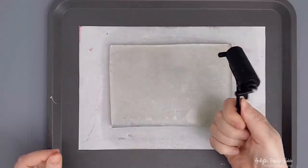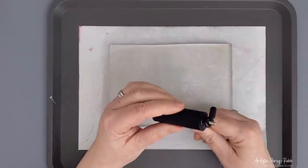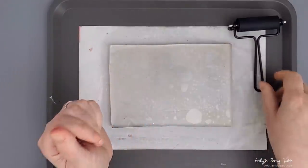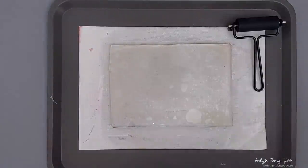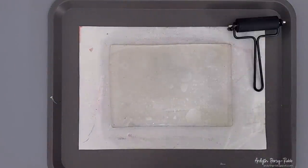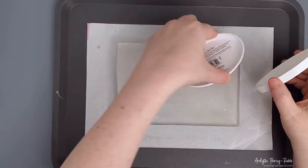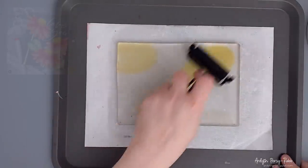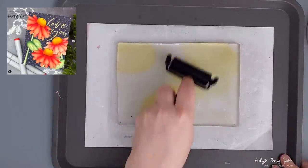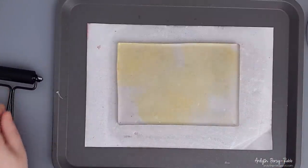I'm trying out one of the new Tim Holtz brayers. It's compact and I like that it has these little feet to rest on and hold the brayer up away from my desk. I love using my gel plate because it's quick and easy and I don't feel any pressure to get a smooth blend — in fact I prefer more texture. It may surprise you to see that I'm starting with yellow ink, but here's my thinking: Jess's red and green colors are both yellow-based and I'm thinking I can use the same yellow ink as a base for both colors to tie them together.